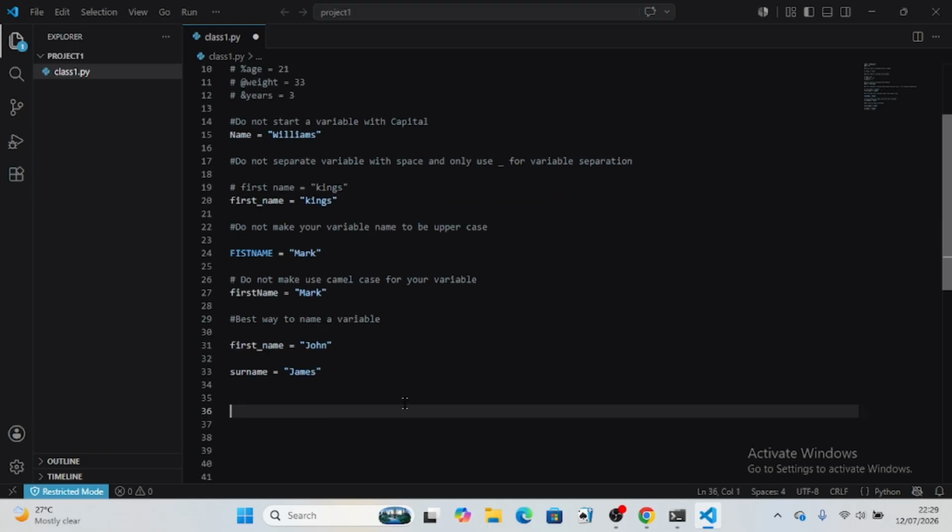We'll be looking at how you can create values and the different kinds of values you can have. So I'm going to create an extra file for us here, which is what we'll be using for values. I'm going to call this class2.py.